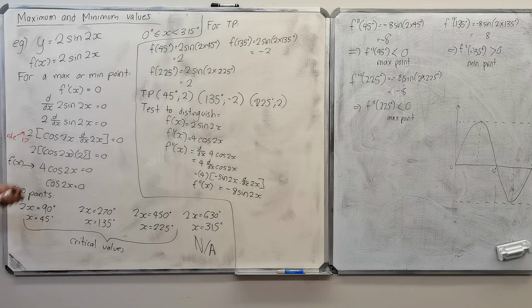I substituted a critical value, or the x value of the turning point. When I substitute it, if the answer I obtain is greater than 0, I have a minimum point. If it's less than 0, I have a maximum point, which is what I did there. And I'm able to obtain the information I need for the graph. Anybody completely lost? It's a bit much, but it's not the worst thing ever. You'll understand the concept of everything.